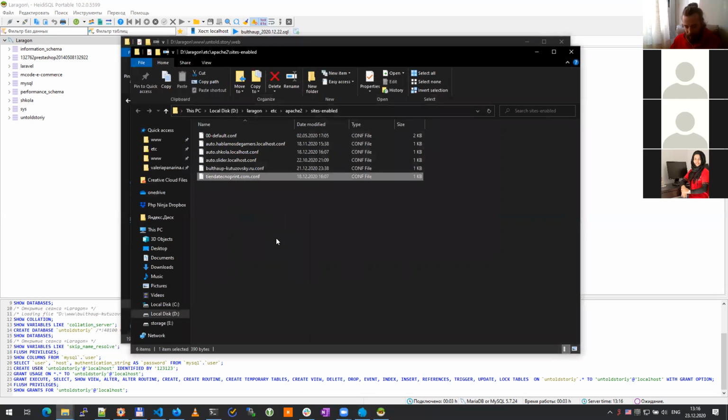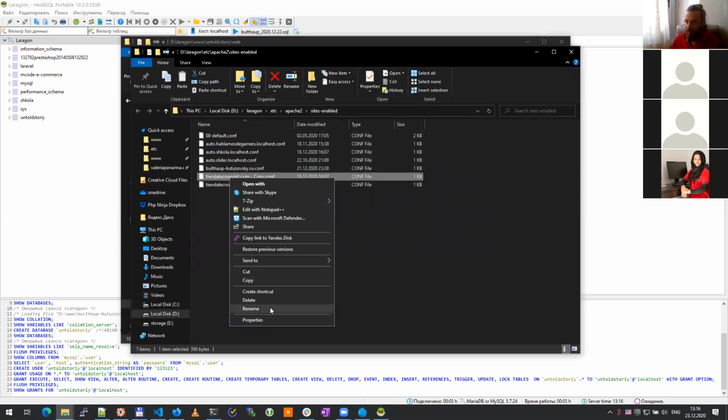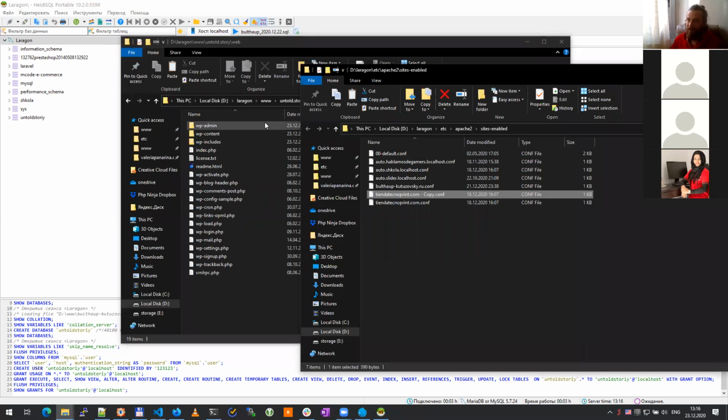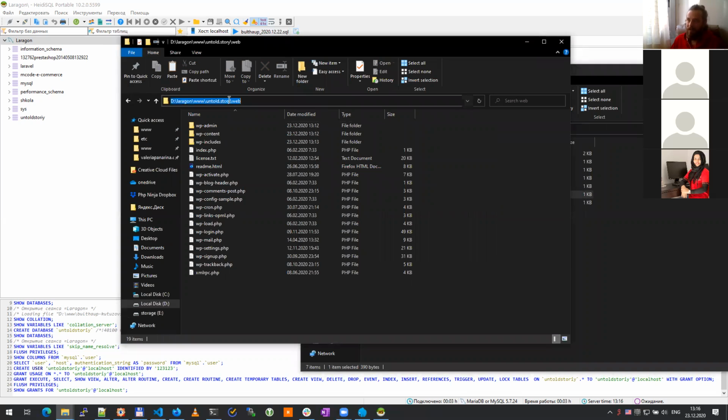You can look, but you don't necessarily need to do this yourself. Usually Laragon does this automatically, and I disabled all automation to have control over the name of the site.